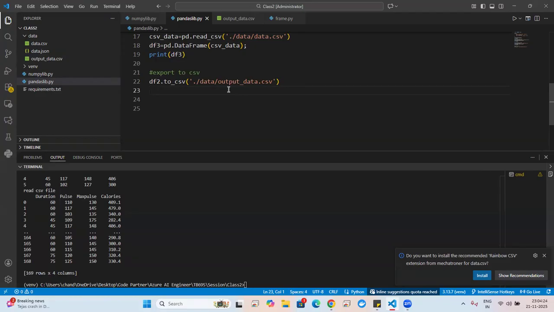If not available, then it will create it.